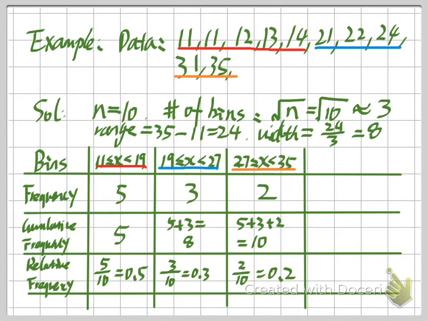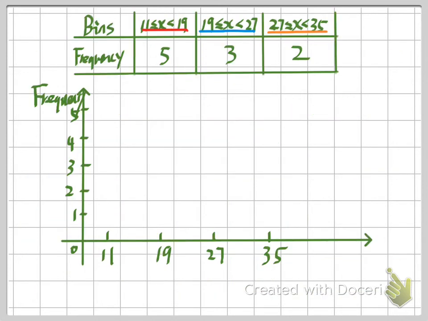And now after we have this table, which describes the data, we can also use graphs to describe it. The method is to draw the histogram, in other words the frequency distribution plot, or the cumulative plot or relative frequency plot. Here I will give an example of how to draw the histogram. If we already have the frequency table, then for a histogram, the x-axis is the value of the data and the y-axis is the frequency. Then we draw a bar plot of the frequency.